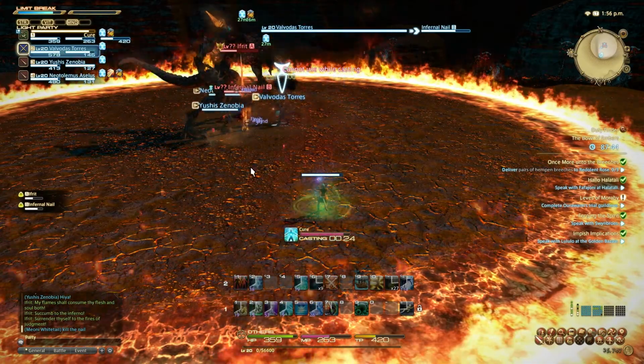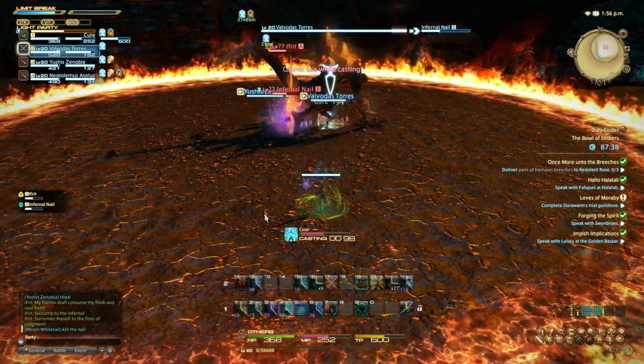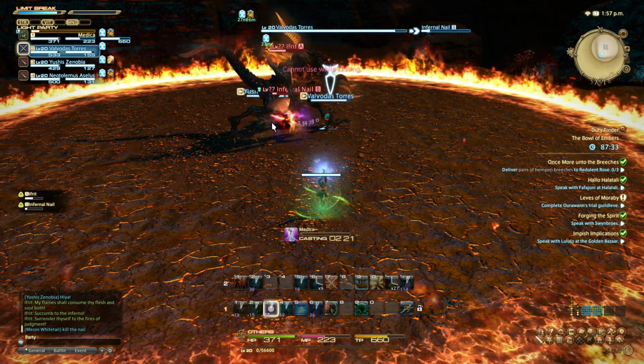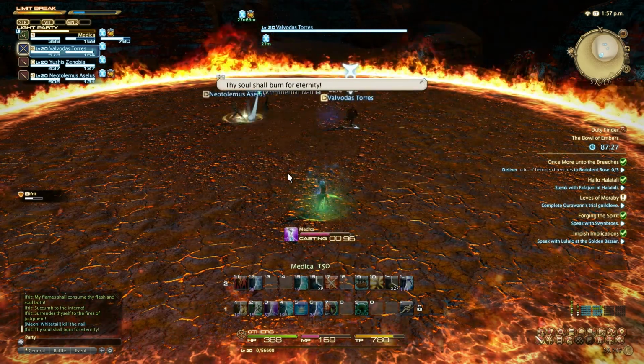The next mechanic is this big nail. This is Ifrit's special ability. He will summon this nail, which is an add, and you have to kill this add as soon as possible. So you want to be focusing it down. Every DPS, including maybe your healer if your DPS is low, go on this nail and nuke it down.